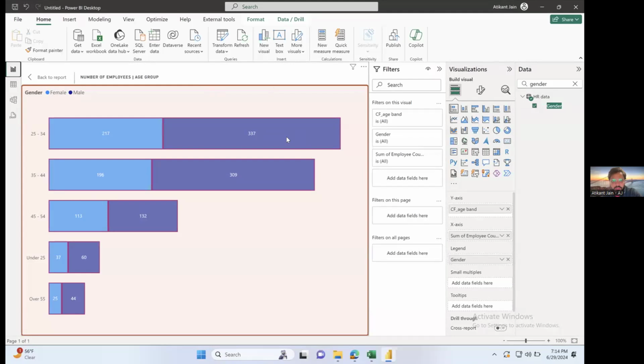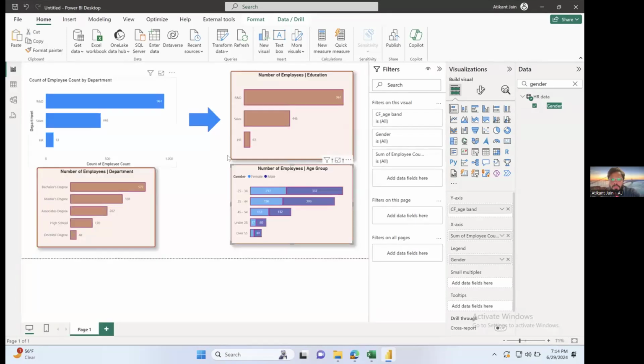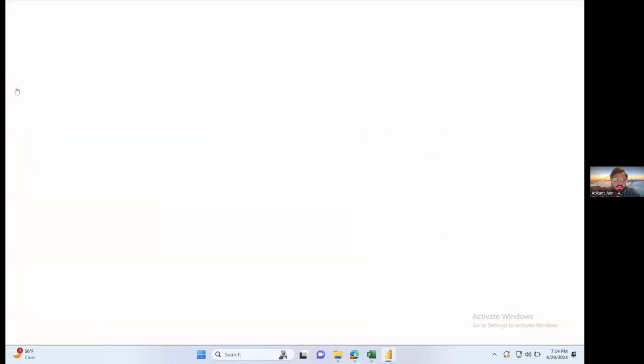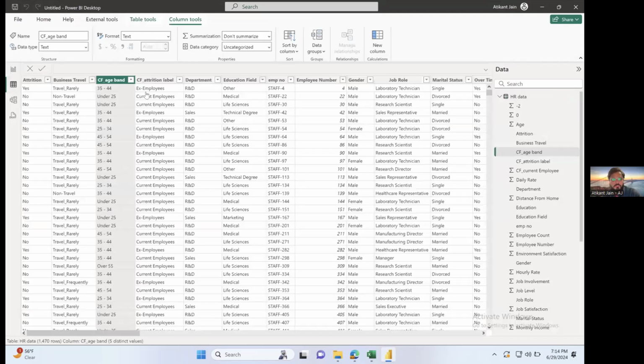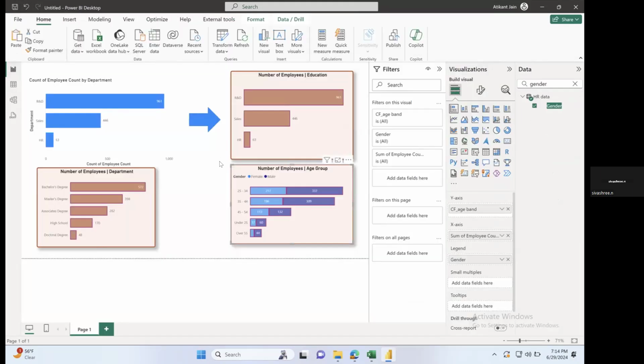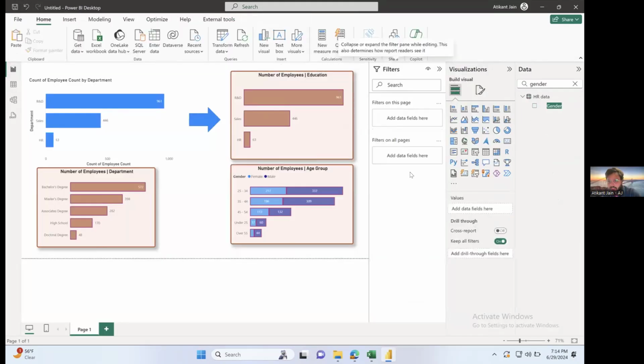Great. I have one concern here. This entire data is based on the total number of employees, right, including the attrition? Yes. Very good question. Whenever you get these kinds of problems, if you don't want to include them, one very easy option is the filter panel.